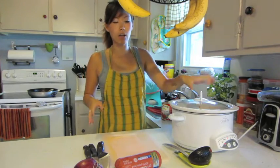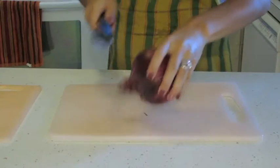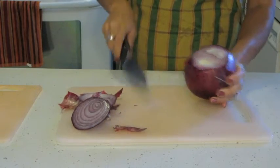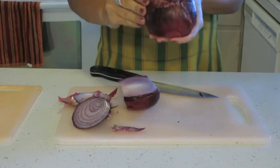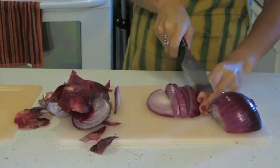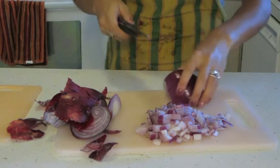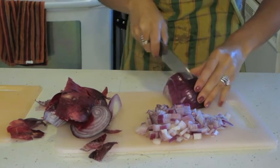So while all this stuff is heating, we're going to go over and brown the meat and the onion, but first we should probably cut the onion. You can use red onion, Vidalia onion, sweet or hot — it's all up to you and your preference for how hot and spicy you want your soup to be. So either my makeup is running down my face — I am definitely crying from the onion.